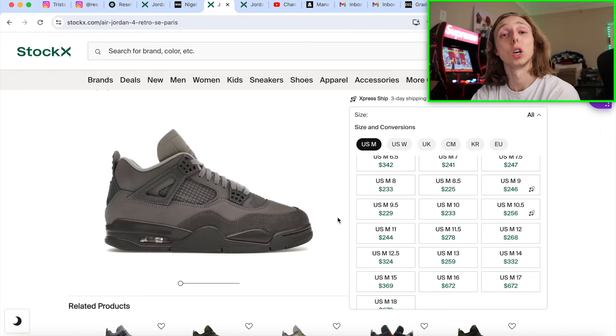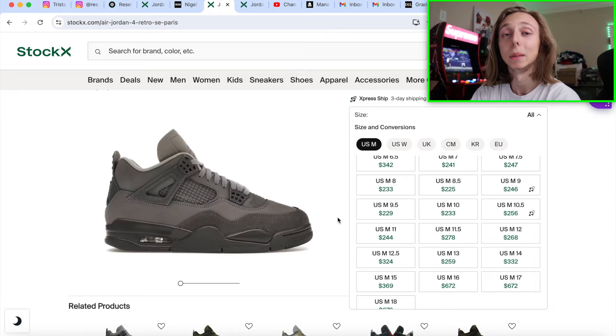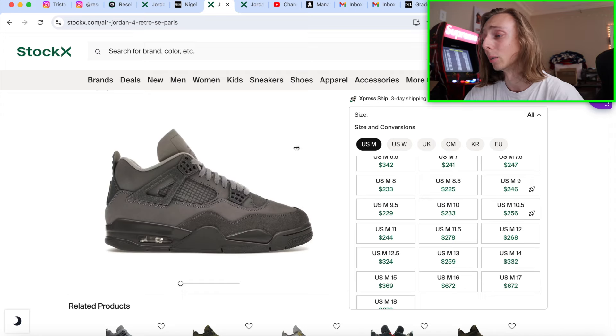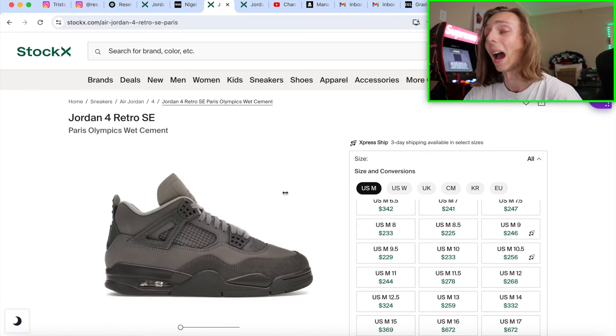One reason the Paris Olympics could do well long term is if they don't drop as many on SNKRS. Some larger sizes are still reselling pretty well — 11.5, 11, 12 are doing decent, 14 and really big sizes are still doing good. If you get the right size and wait a bit, it could be a decent hold down the line. I'd actually say go get the grade school ones if they drop to like $120–$130, because those have more potential to go up around back-to-school and Christmas time. It's a very wearable colorway — grade school lowest ask is around $167.